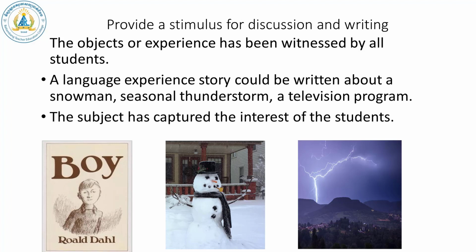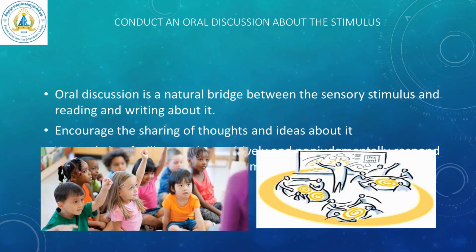The most important criterion is that the subject has captured the interest of the students, and they would now like to talk, write, and read about it. Oral discussion is a natural bridge between the sensory stimulus and reading and writing about it. Encourage the sharing of thoughts and ideas about it. Your role is a facilitator who positively and non-judgmentally responds to comments and paraphrases what may be unclear.